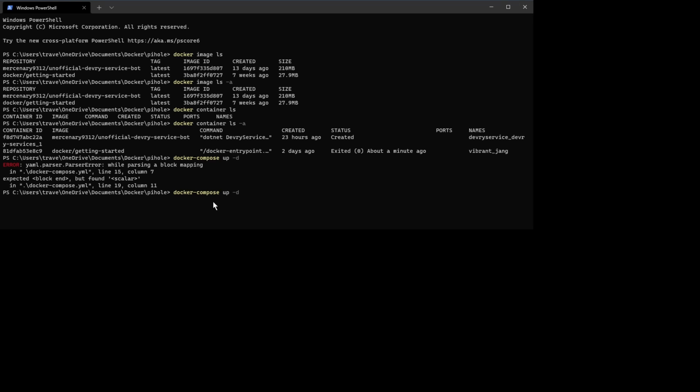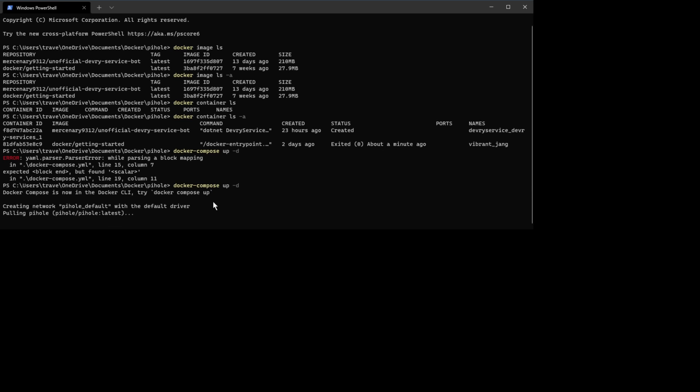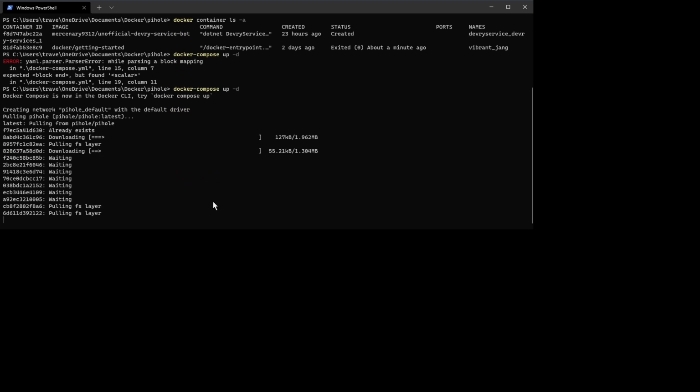Okay. So what it's doing is just going through the answer file. It's creating the Docker Pi-hole network. It is now reaching out to the internet to Docker Hub and pulling those images from that answer file. Internet's kind of slow here for a second. Let's just give it a moment.